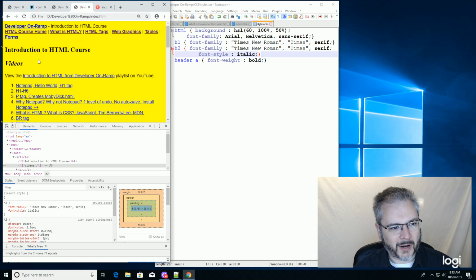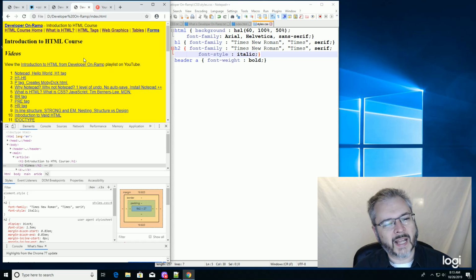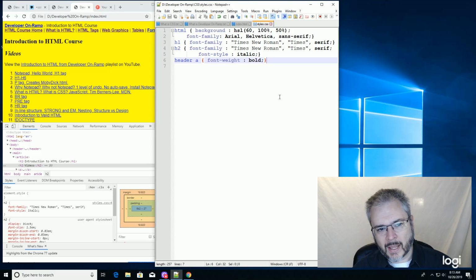I think that's about right. Okay, and the other way I could have done this. Now notice that this font family Times New Roman, Times, serif is repeated.